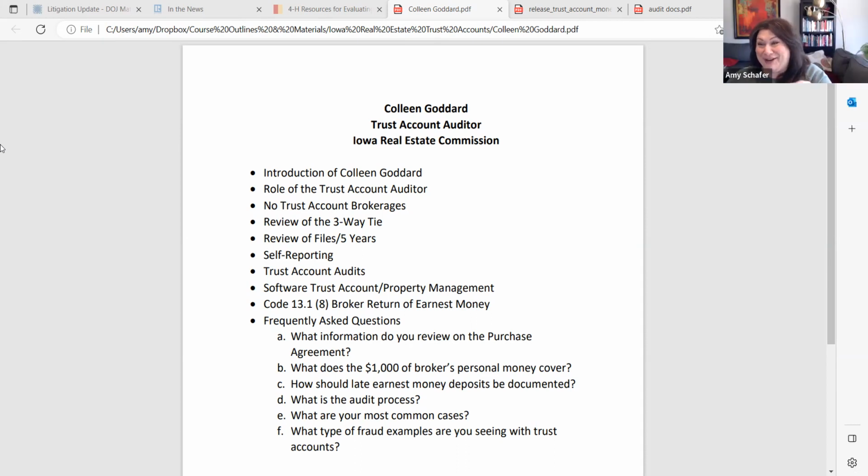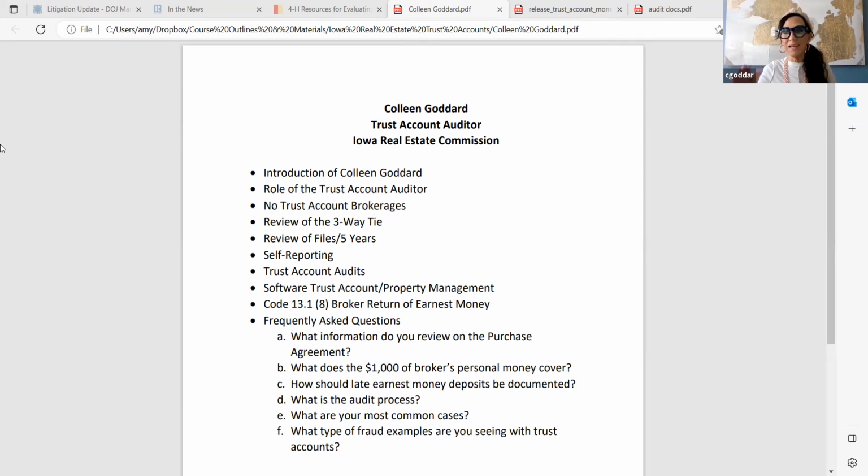I took the trust account class with her several years ago when she was teaching it. And she gave an example of a deposit that was maybe 89 cents and the bank put it in as 98. So it literally was cents that it was off. But because she did that three-way tie diligently every 3 months, it was super easy for them to go and find. Yes, I literally have been off 1 cent. And if that doesn't break your heart, I don't know what can.